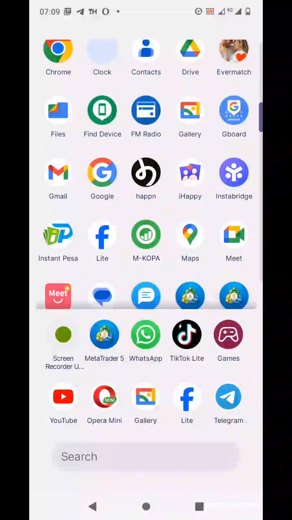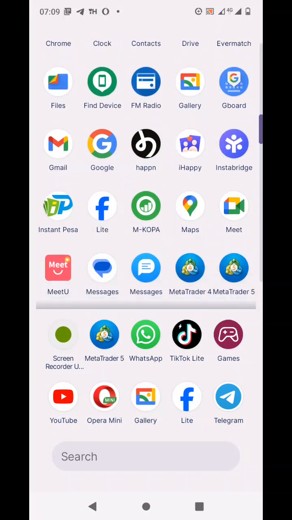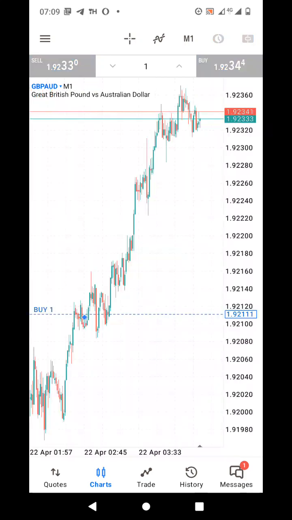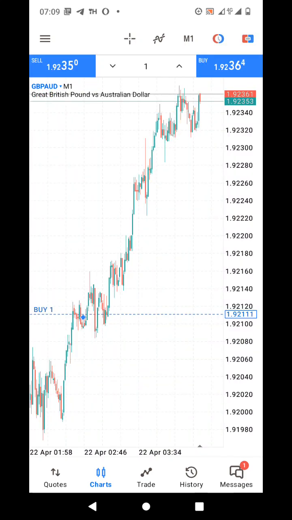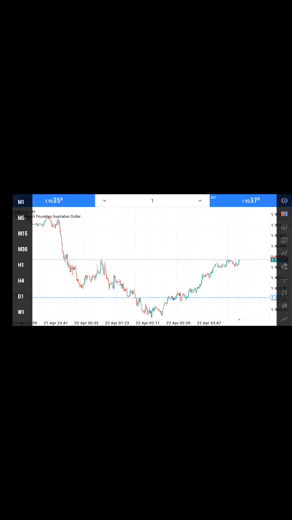There is an analysis I did very early in the morning, and I just want us to go through it. As I said earlier, I always do top down analysis, as I call it. First of all, you start from a higher time frame, then go to a lower time frame, then you execute a trade. You open a signal. So this is what I did, as you can see.